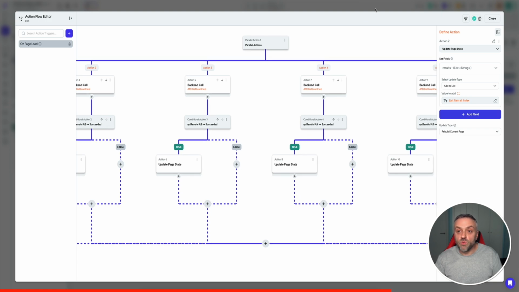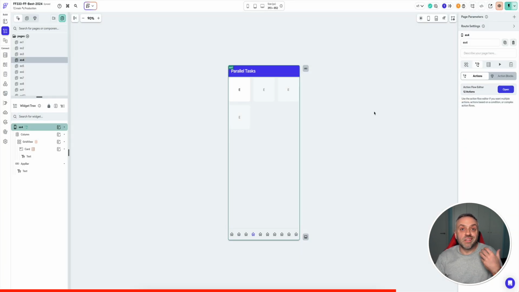And as a result, we get a list of 6 countries because we had 6 simultaneous parallel API calls that each got a specific country. And as a result, we have 6 items in this list. And that is why you see this list generate dynamic results, right? If we had 10 parallel API calls, you would have seen 10 countries here, okay? And so this is absolutely a must-use feature if you need to display data all at once, right?